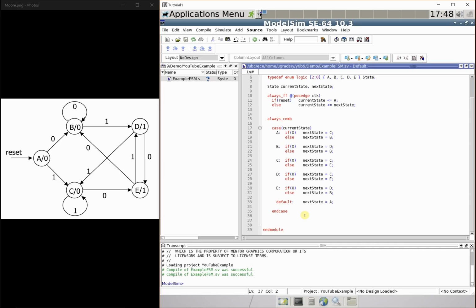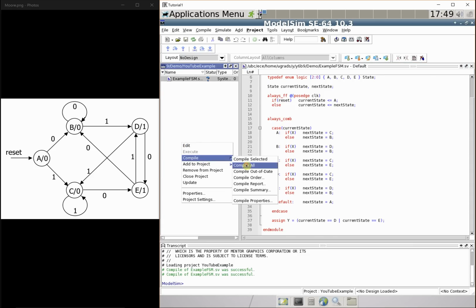efficient method would just be going, hey, yeah, set y equal to if the current state equals D, then we set it to 1, or, so this is a simple form of or, the current state equals E, set it to 1. What we're doing here is we're making an assignment. So you can visualize this, this is a wire, right? And this is just the input to the wire. We've got an AND gate and an AND gate connected to an OR gate. So try to visualize it in hardware and you'll save yourself hassle later on.